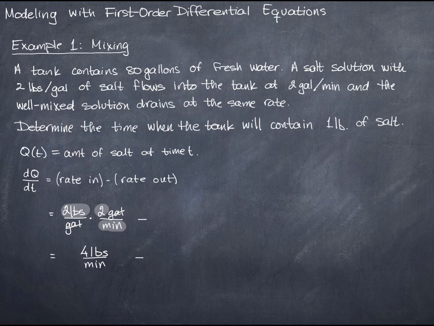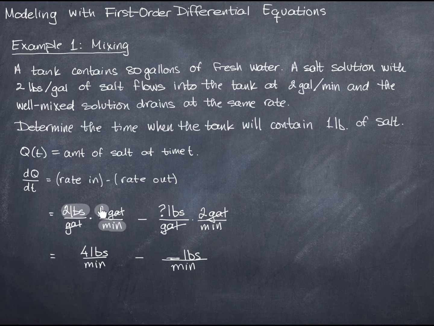So to find the rate of the salt, I'll have to figure out how to represent how many pounds per gallon, and multiply that by the rate, which is also 2 gallons per minute. And then I'll be able to cancel those labels, and I'll have 2 times some number of pounds per minute. I still need to figure out what goes here.